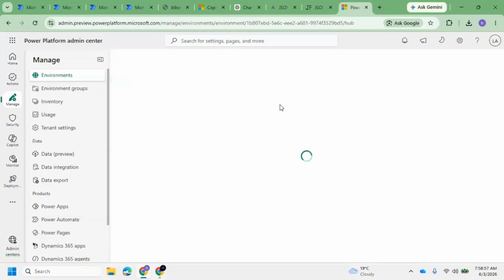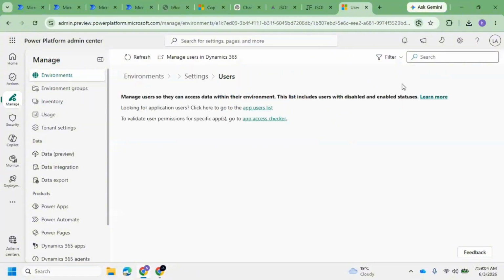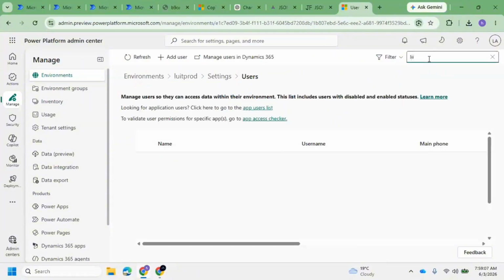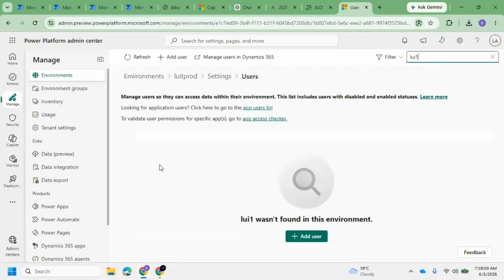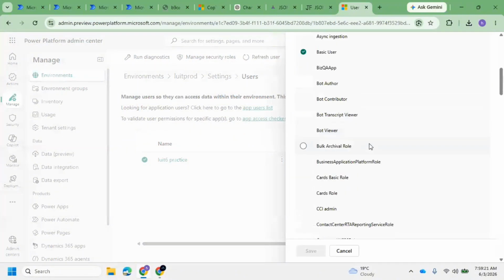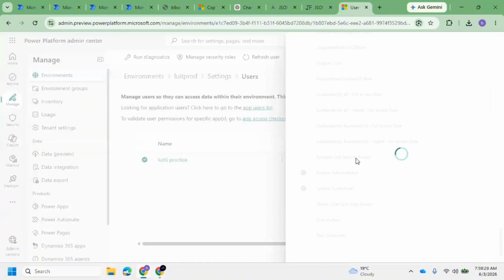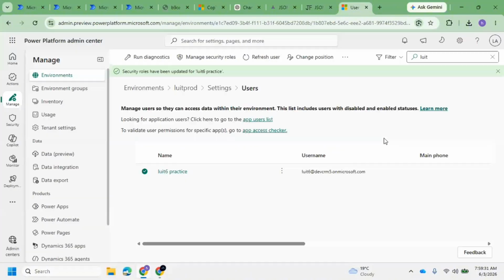So here I will go to users. This is already appearing because you are in the security group. I'm giving you access now already.